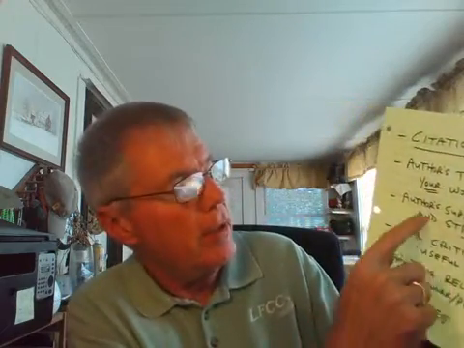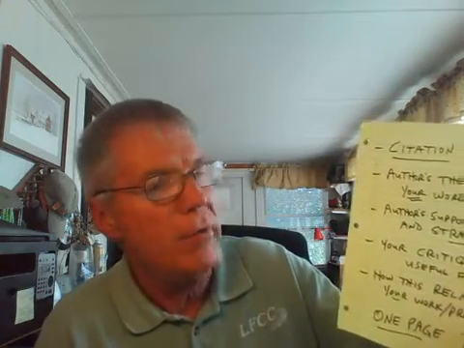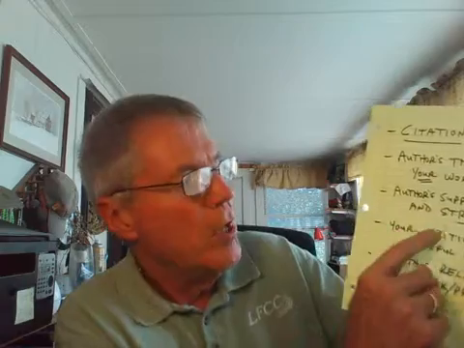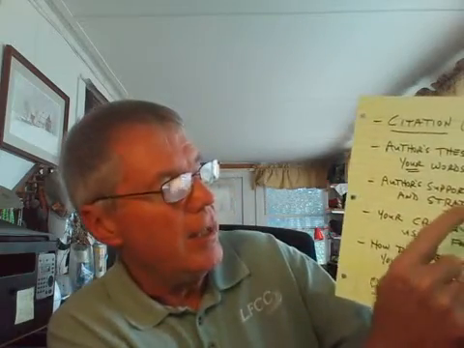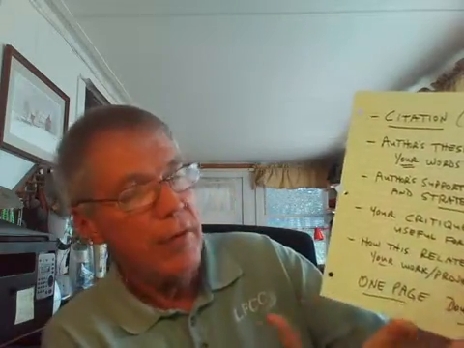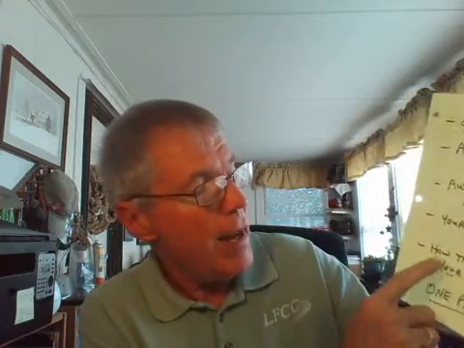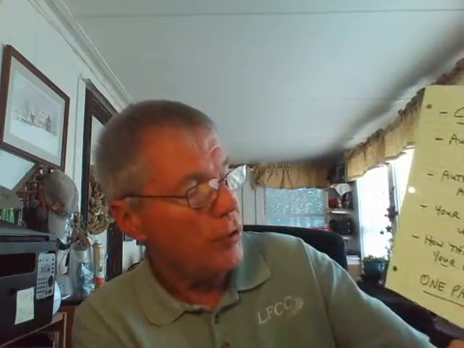Then the author's supporting information and strategies. What does Sally Johnson say we should be doing with English learners, with unaccompanied children coming across the border, in Texas or in Louisiana or Arizona? Author's supporting information and strategies. Then your critique of it: how useful was this for you? And then how it relates to your work, your project, or your life. And please do put this in first person. I know that the assignment instructions indicate third person always.